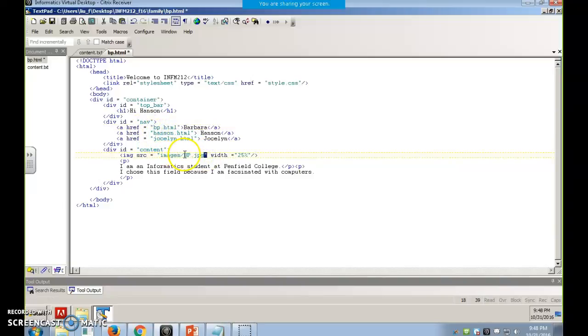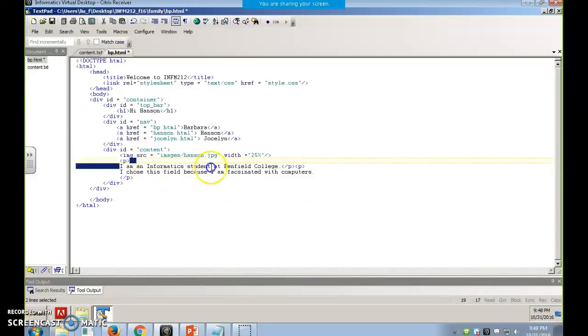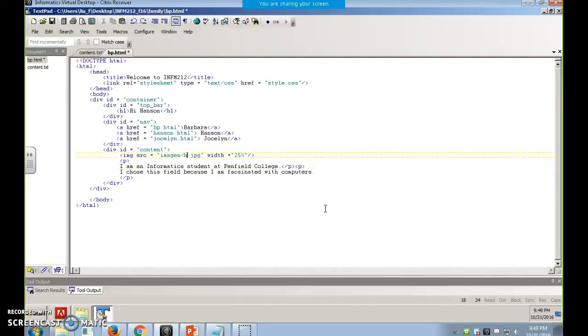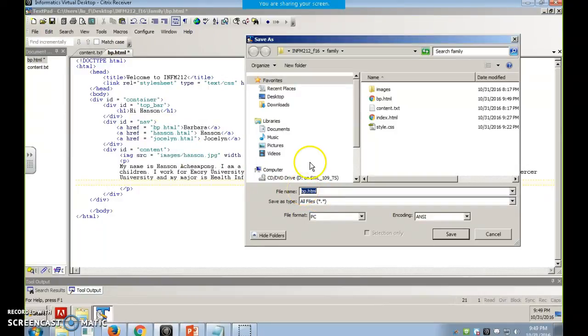I don't change anything else on the HTML page, I just change Hanson, right? And then Hanson also gets a big picture. I know that, so I put it there. And I'm going to open Hanson's description paragraph and copy and paste it right here. All right, guess what I did? I just overwrote it. So I have to go back. Okay, go back. Yeah, I know. So I say save, and then save as Hanson. Okay, so I'm going to do Hanson.